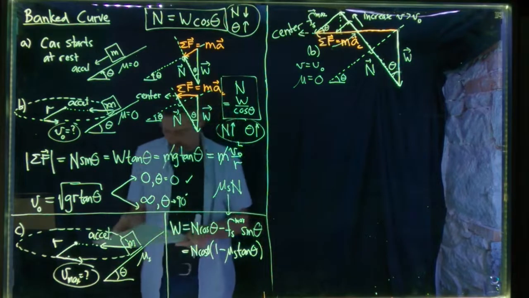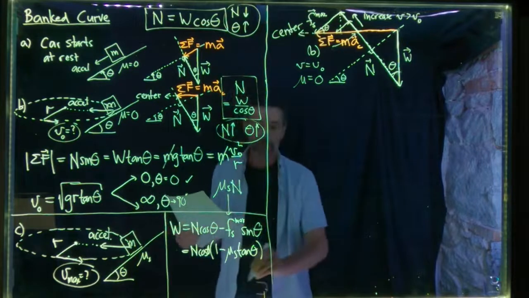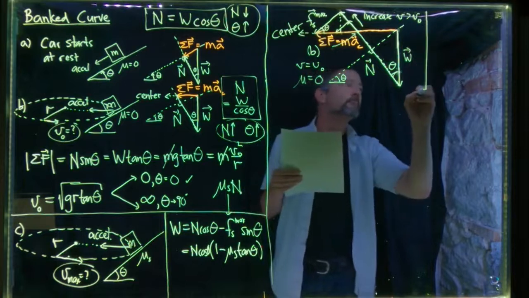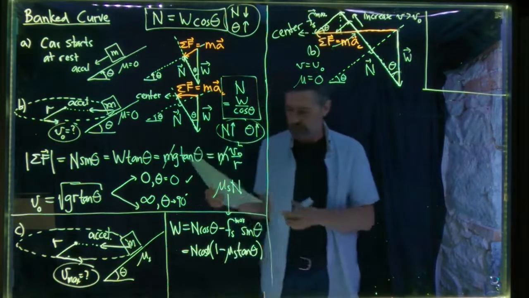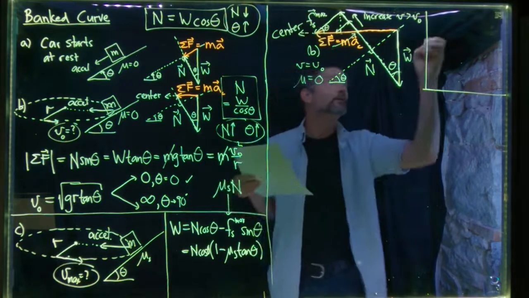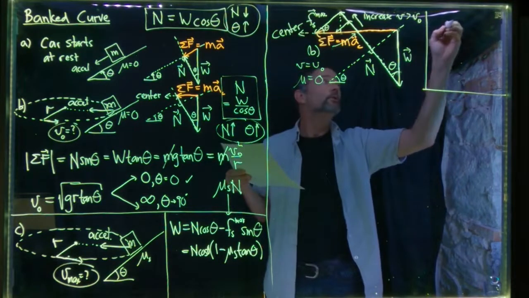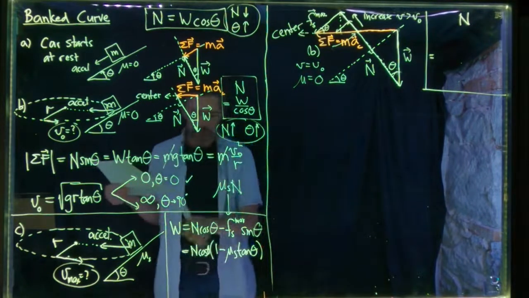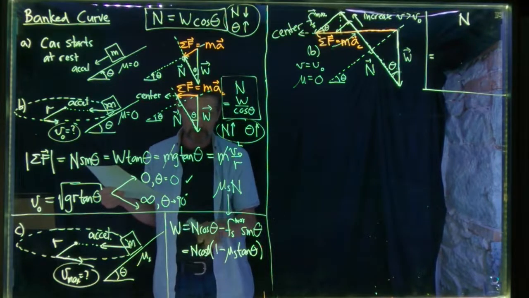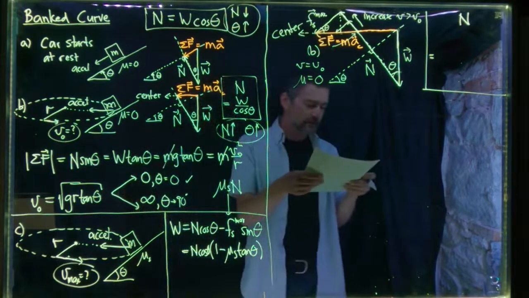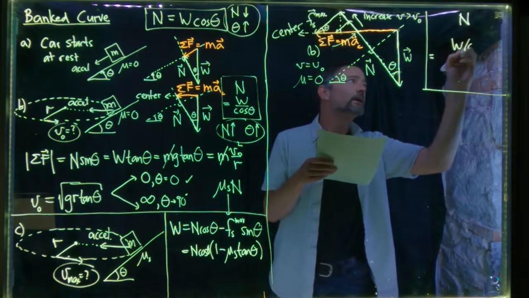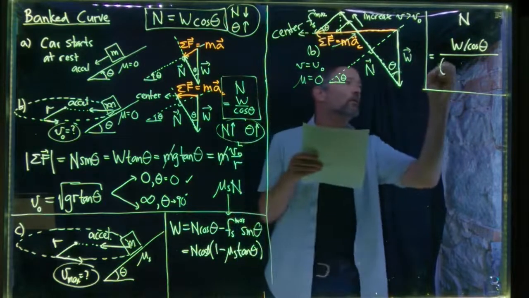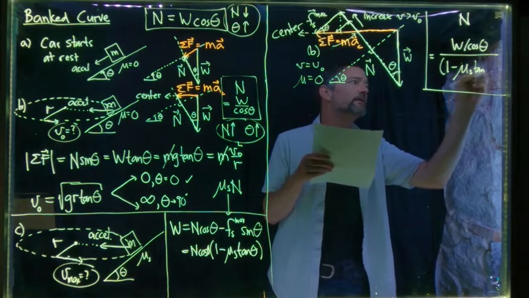And so then what does that tell you? Let me just bring this all the way up to here, and I'll write down this important result over here. Now we solve for the normal. So the normal force is equal to the weight divided by this chunk. So it's the weight divided by cos theta divided by that thing in parentheses. In the numerator, we have weight divided by cos theta. In the denominator, we have those parentheses: 1 minus mu s tan theta.